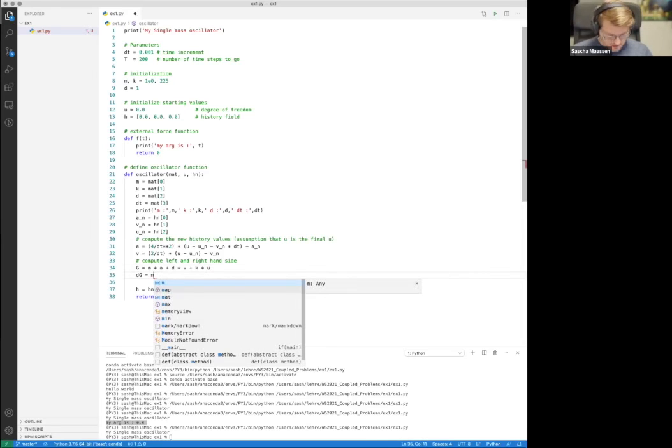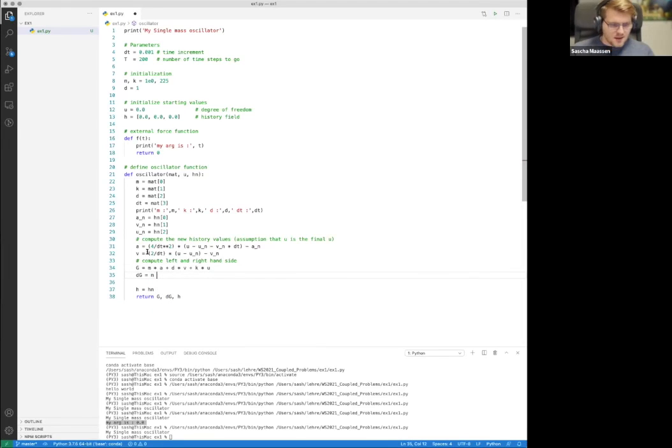And our tangent would be mass times this parameter, damping parameter times this term plus K. Yeah, that sounds about right.